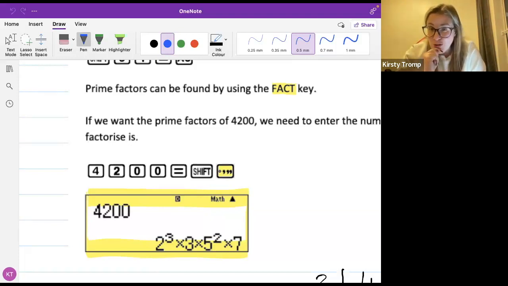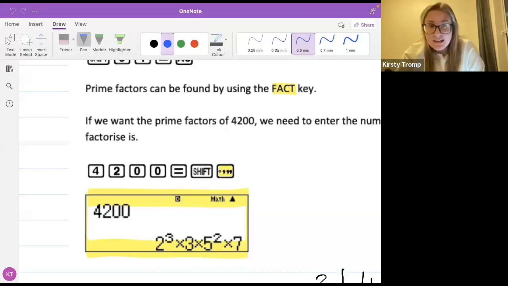Now, when we did it on Tuesday, for those of you that had those calculators, you were saying that it was life-changing. A lot of you said that you found that really useful and that you'd never seen it before. Some of you said that you were taught it in class, and some of you even had it on the back of your calculator, so you'd seen it before, which was really cool, and I was really impressed that you were able to find it by yourself. I really hope that does help those of you who had those calculators.